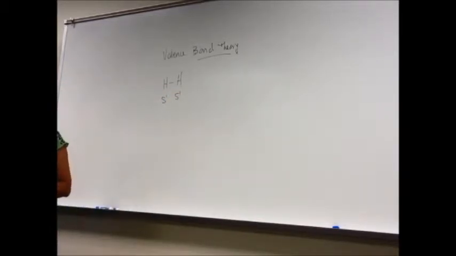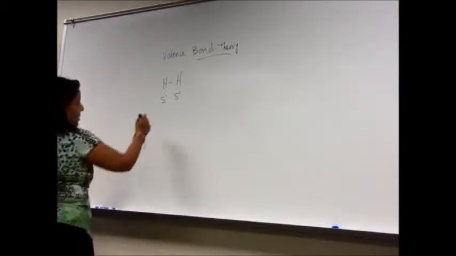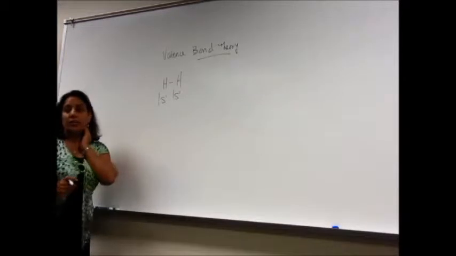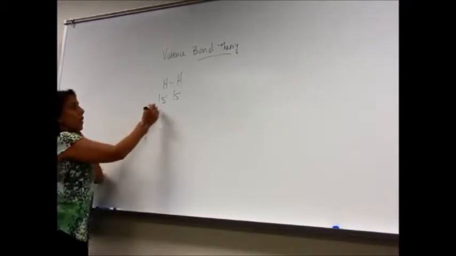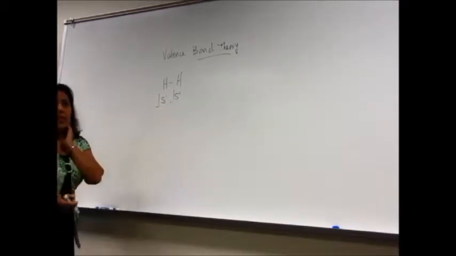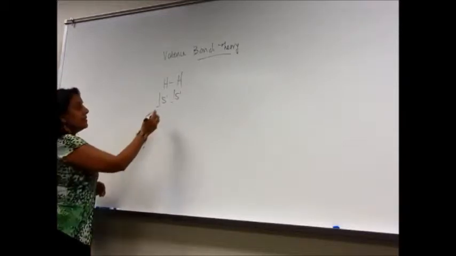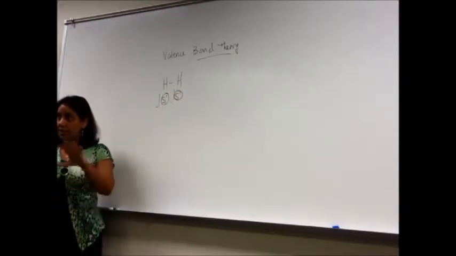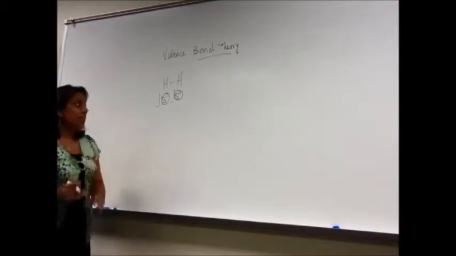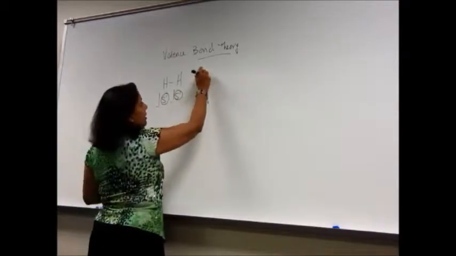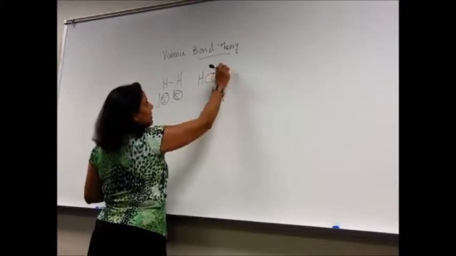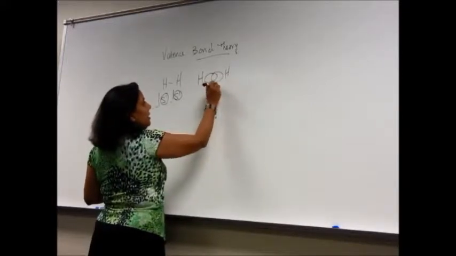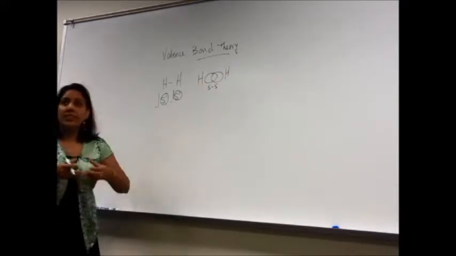Is everybody okay with that? That was the electronic configuration for hydrogen, specifically 1s1, 1s1. The 1 doesn't matter because it could be in any shell. The important thing is that you have s electrons and s electrons that are overlapping, which means that when you draw this out, it will look something like this because each of the s electrons has a spherical shape.